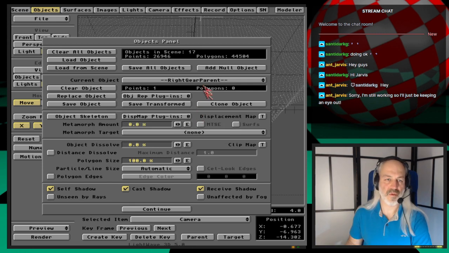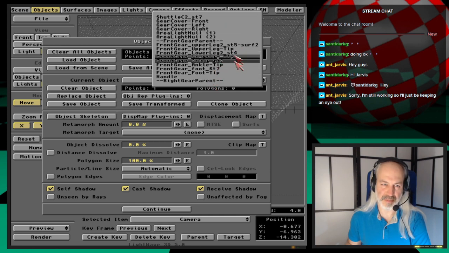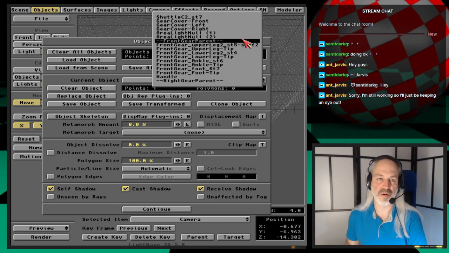So now, by the way, you can be using symbols on the names so that you will be able to discern them better from the other ones that you shouldn't be moving. Okay, so I chose here to have symbols on the left and right of the naming of my parent object.